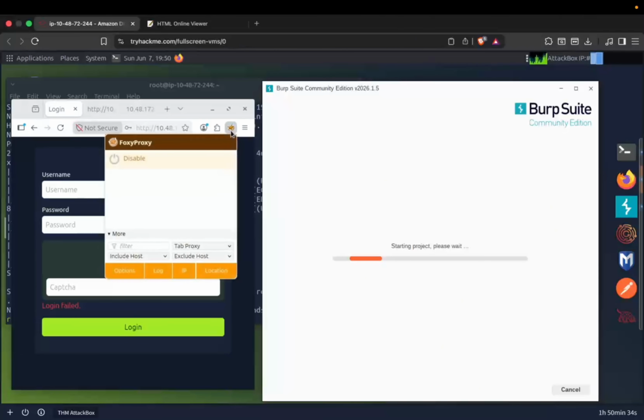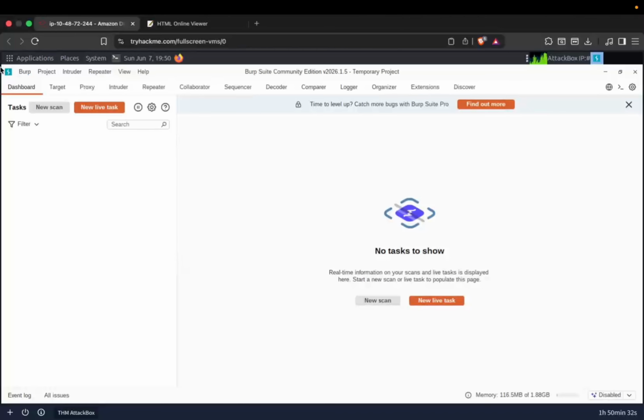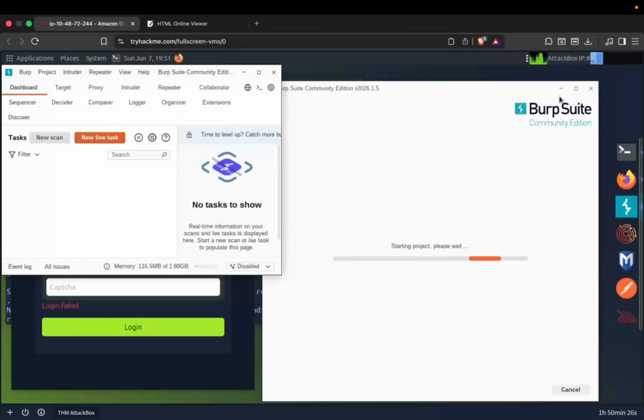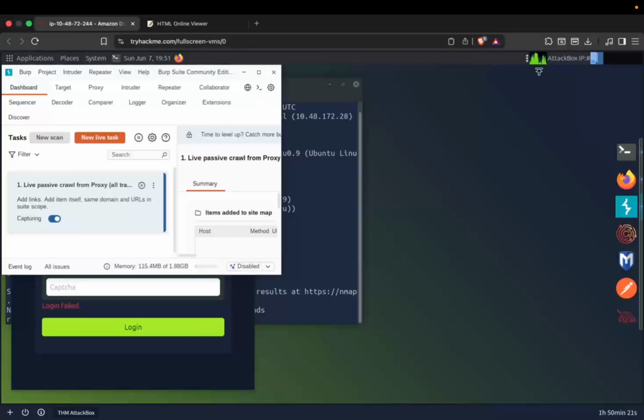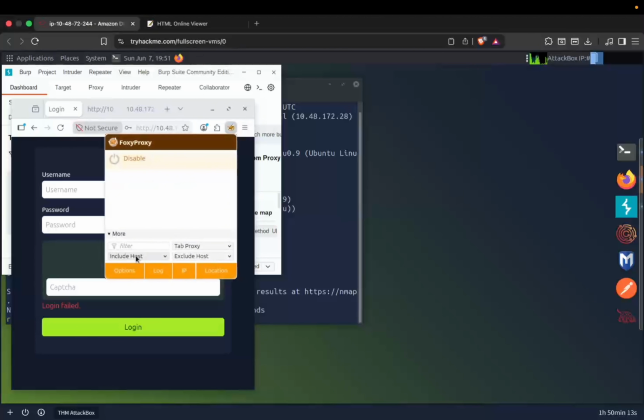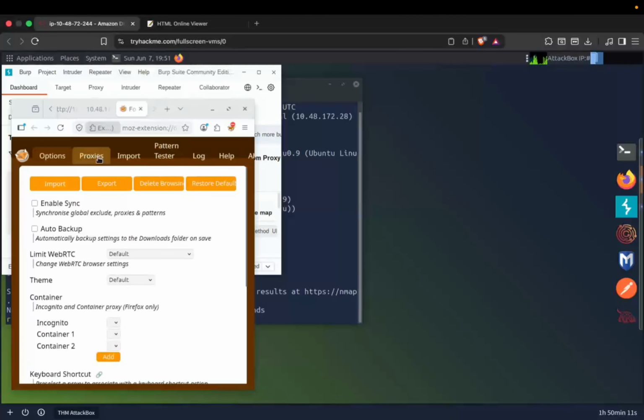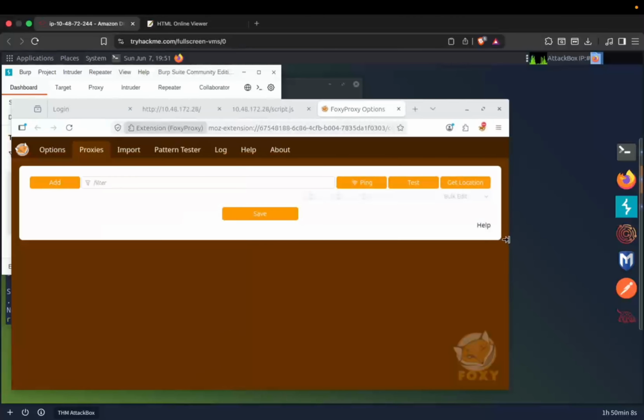Okay, so another thing, we have to create a proxy for Burp to work. To do that, we have to go to options and then proxies. Let me zoom in so you can see better.